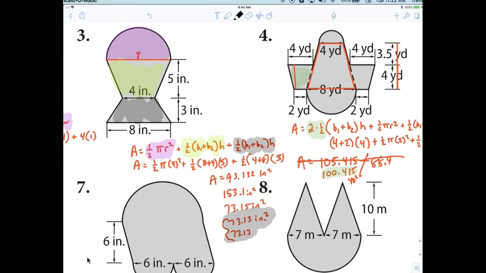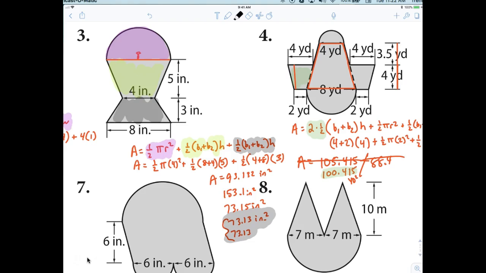Right. So now what I want to do is I'm looking at the purple formula. Everybody up there looking at the purple formula? The radius is 4. So it would be 1/2 times pi times 4 squared. Is that an issue with anybody? Anybody have an issue? All right, now look at the green trapezoid.